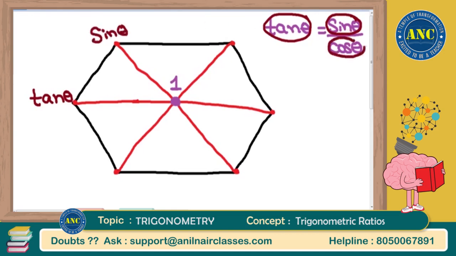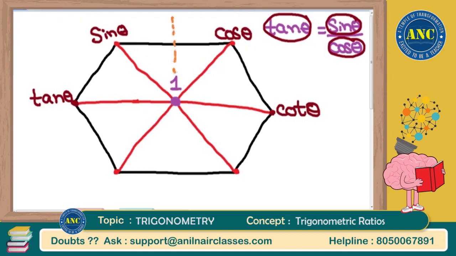Cos theta I will put next to sin theta. This is how I will write. And the other three vertices have three more trigonometric functions. If this is tan theta, opposite I will call it the reciprocal. It is cot theta, right? Opposite is cot theta. Now see here, think logically.